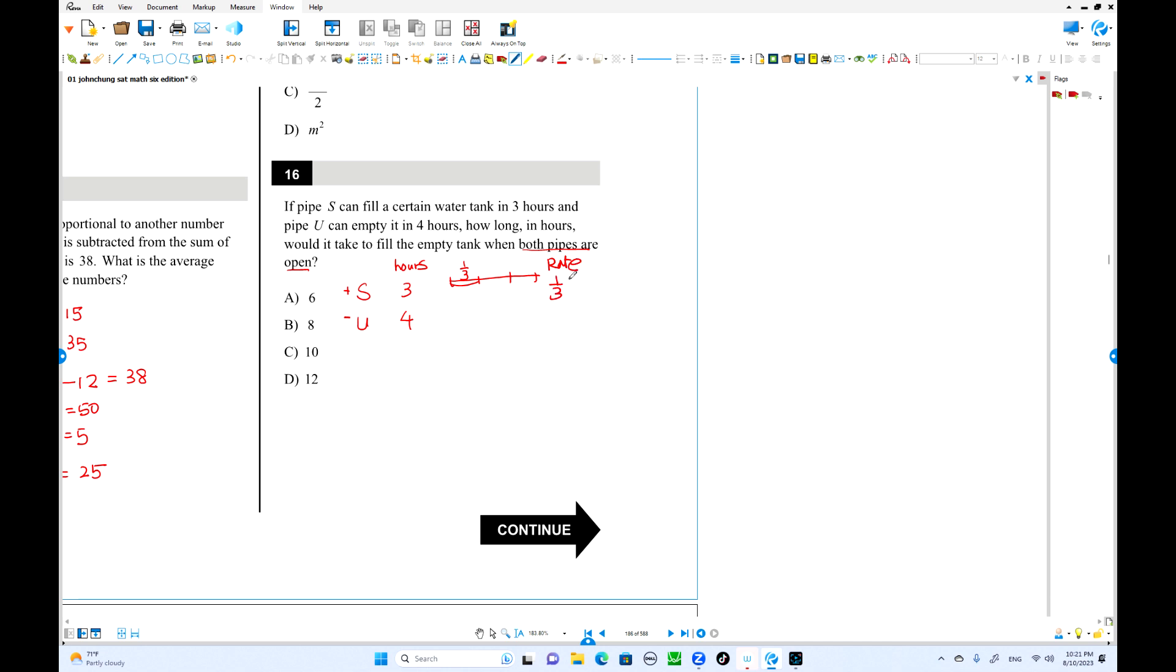The other one, the water out of tank takes 4 hours. Every hour it takes about 1 over 4 of the water, right, in the tank. So 1 fourth per hour is out. So 1 third is coming in 1 hour, and 1 fourth is out. Still, 1 third minus 1 fourth is 1 over 12 still accumulating in the tank over here.